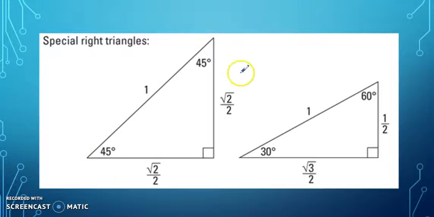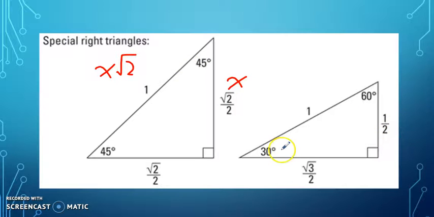If the hypotenuse is 1, we used to say that the sides of the 45, 45, 90 were x. And then if you take that value and multiply it by square root of 2, then that would give you the hypotenuse. And that does still apply in this case, because if you have square root of 2 over 2, and you multiply that by square root of 2, then on top, square root of 2 times square root of 2 is 2. You divide it by 2, that just equals 1. So this is the same set of rules.